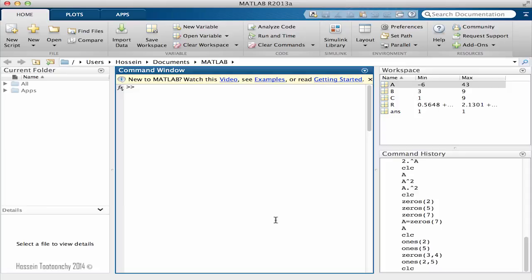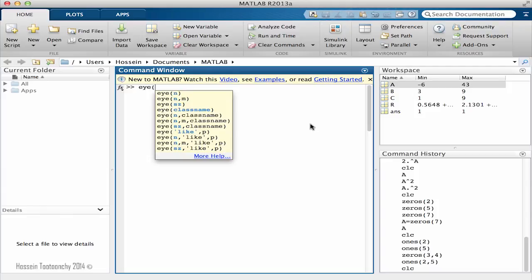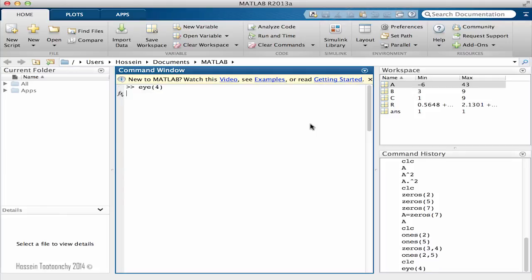Another special matrix that we need to know is a diagonal matrix. One specific matrix is very well known in the engineering field, and it is called the identity matrix. The way that we create the identity matrix in MATLAB is through a function called I. If I put I and MATLAB asks for a number, I can put 4, and look what happens. A matrix will be created which first of all is a square matrix, and second of all the diagonal elements are 1 and all the other ones are 0. This is the definition of the identity matrix.